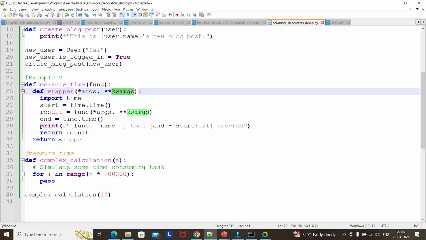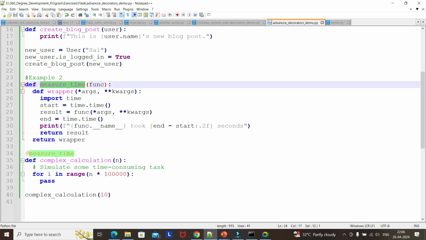For example, because this is taking n as an argument, the same thing we can pass into this as of now.